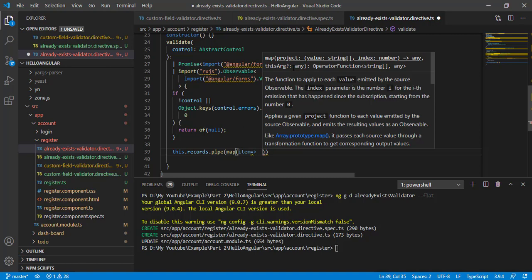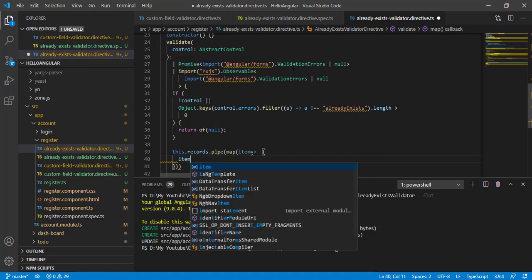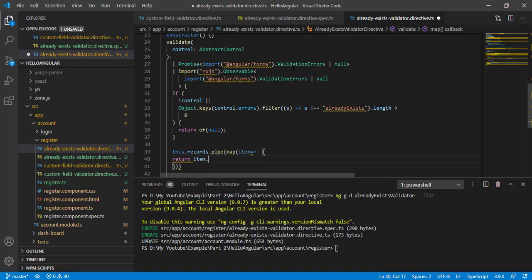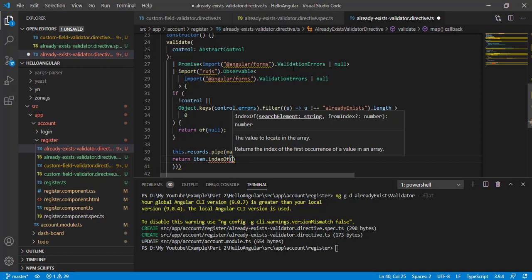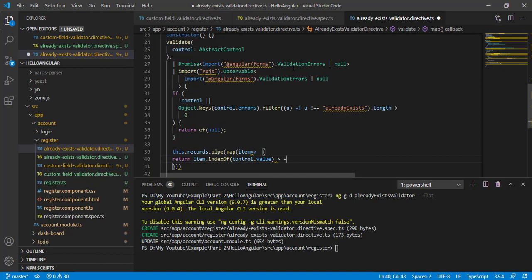So let's add a condition here. indexOf our control.value, if it is greater than -1, it means it exists, then I want to return this key with the true value.